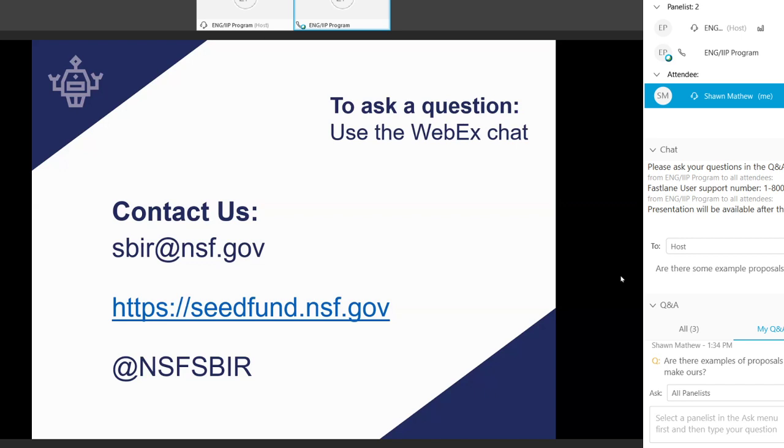Whatever request you are making, please make sure that you are documenting it and supporting it. For example, if you are requesting salary, please make sure that you are using the SOC code for the job that the person is going to be doing, and what is the corresponding Bureau of Labor Statistics rate in your locality, and the salary that you are requesting is not more than the median. Those things, again, are clearly outlined in the solicitation.